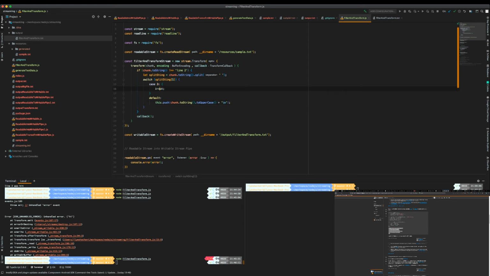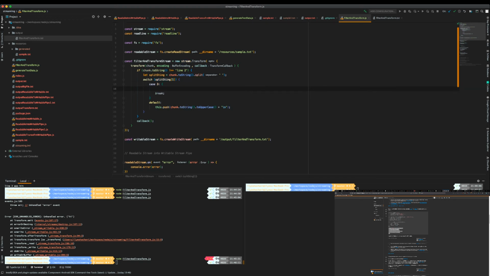Okay, and let's see. So if the case is 3, then we're going to create a new string that is this dot push, split string 0 plus 333.